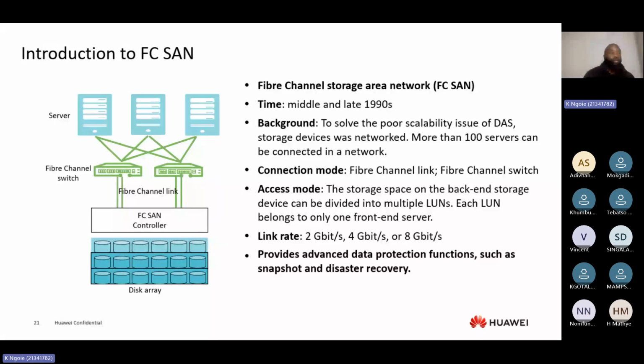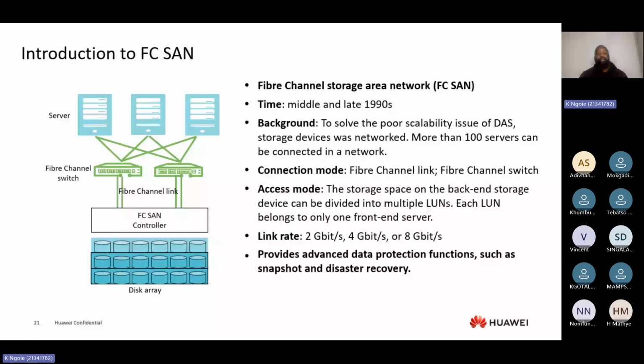now when we're looking at all these, they work through all these fiber channels. So the fiber channels are just high-speed network technology that are used for this storage area network and all this. And it can go to a speed of 8 gigabits per second, or up to even 64 gigabits per second in other systems.